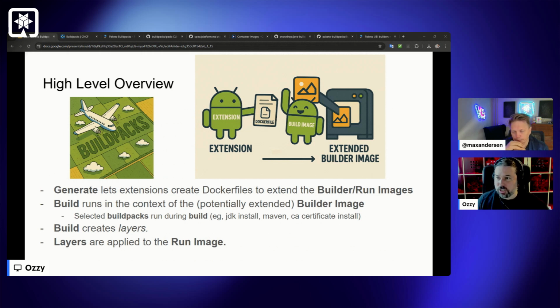So the builder image is just the context while we're doing the build, and it's creating all of these directories. And those directories can say that they want to be part of the run image. They want to be a cache, so that if you rebuild the image, the cache will be reinflated for you to use again. Or you can say this is strictly build time only, and I don't care about this ever again. And then once all of the build packs have finished their build phase, those layers are then taken and stacked on top of the designated run image, and that produces your final application.